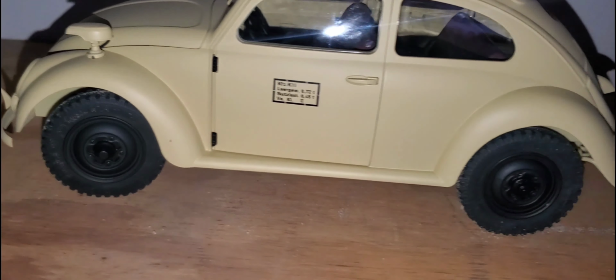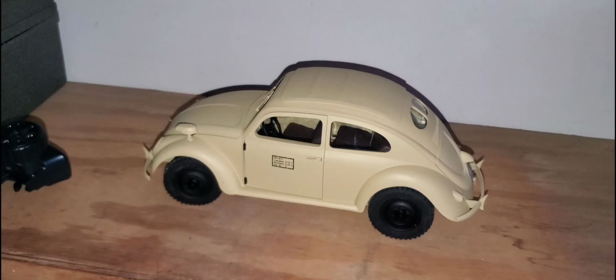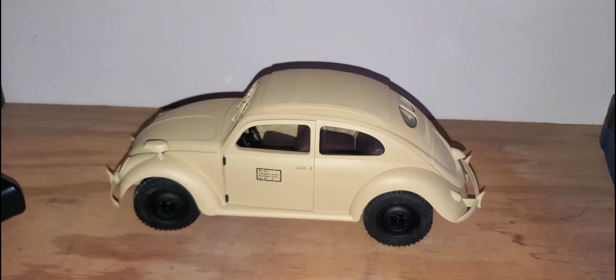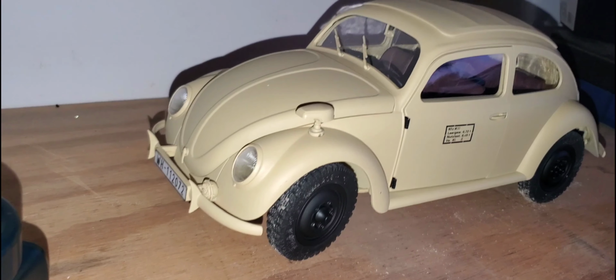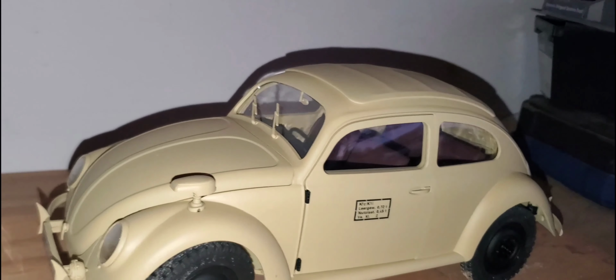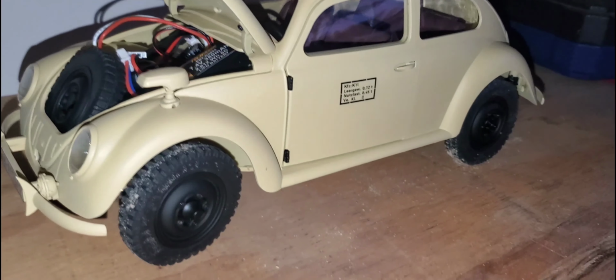You'll see in this video, I tried to do a little bit of light crawling with it, and even with light crawling, it didn't do too well. But it does look good when it's running smooth. I'll give you that much. ROC Hobbies did a really good job on this, and I can't wait to see what else they put out as far as their scale-looking stuff.